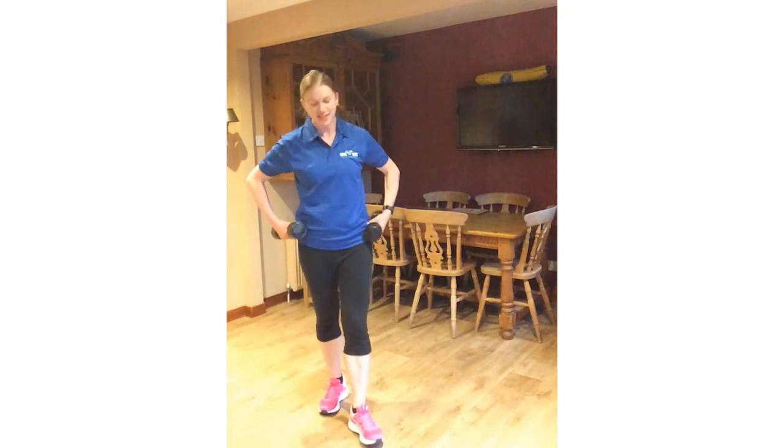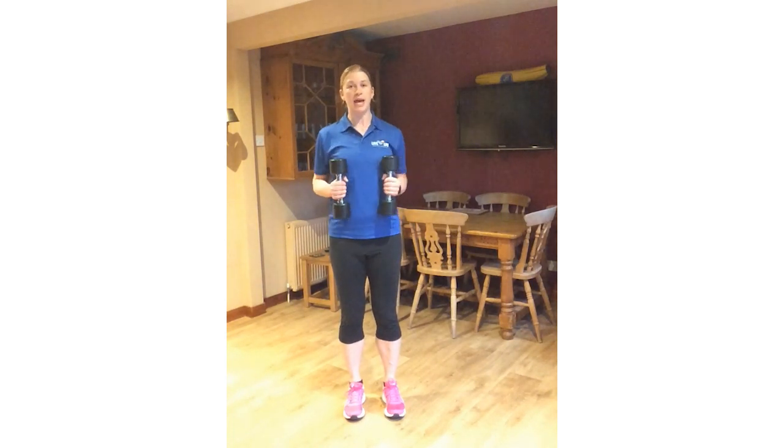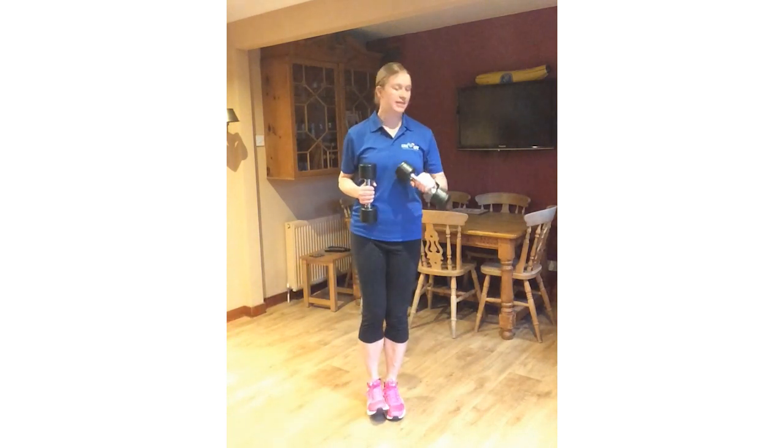Okay, grab your weight. Now we're on to the side leg lift. So for this, you're standing on one foot. You're going to take the weights back up in line with your stomach. Shoulders back, elbows pointing back. Transfer your body weight onto one side, soft bend in the knee. Opposite foot off the floor, heel push into the ground. Lift up and down.